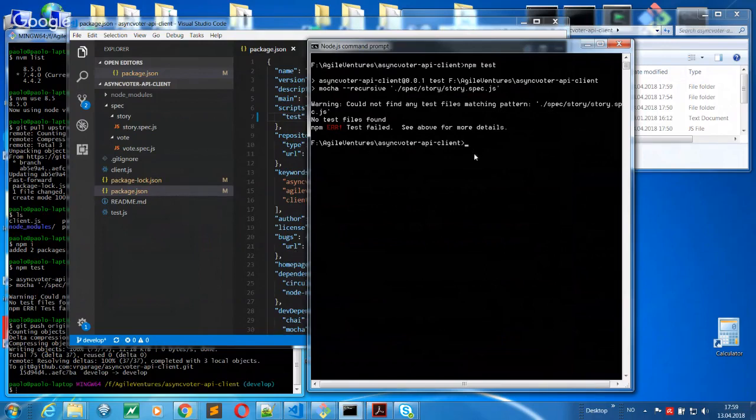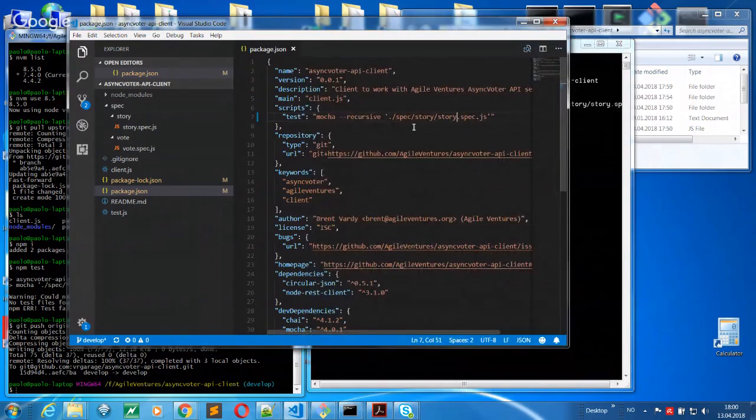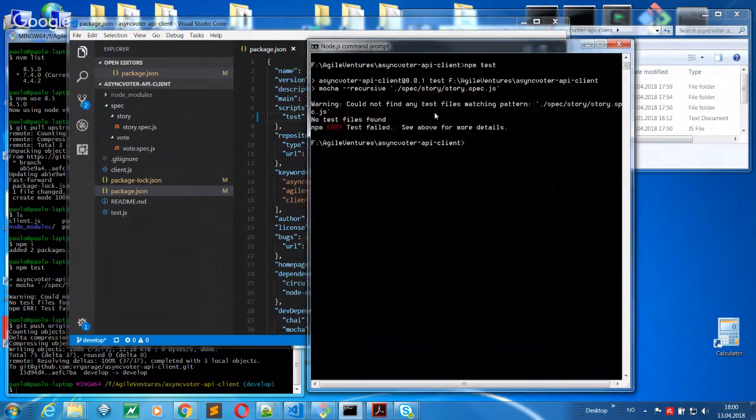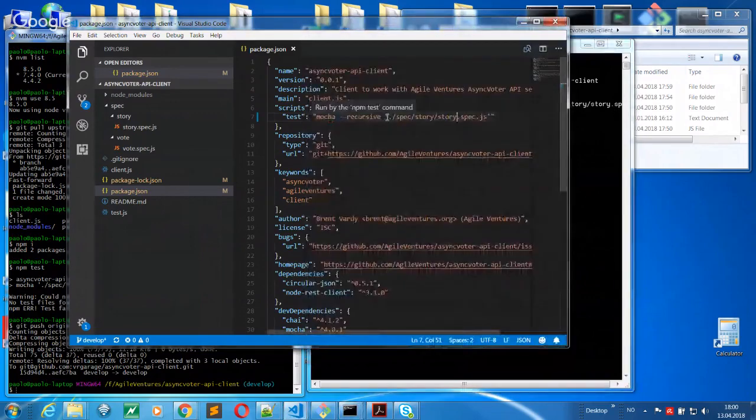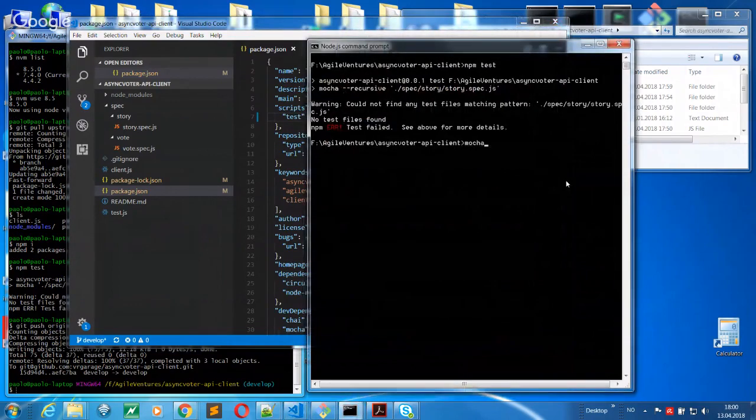And I wonder if Mocha on Windows needs the Windows syntax, like the things need to be escaped or something. What happens if you just type Mocha at the command line there and you just run it? Okay, this didn't even work. We tried this now, didn't we? Yeah, just type Mocha. No, so I haven't installed it globally on the command line.